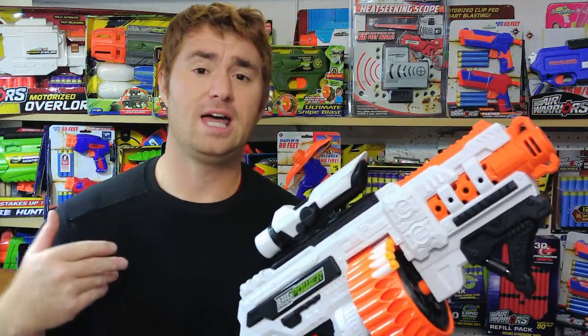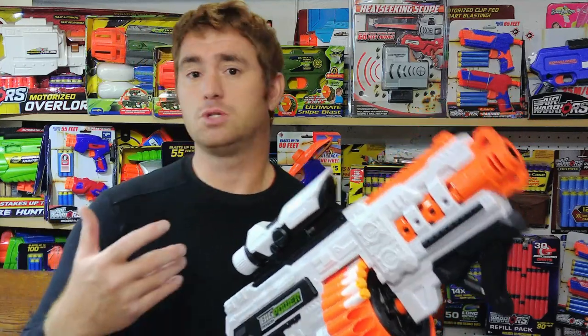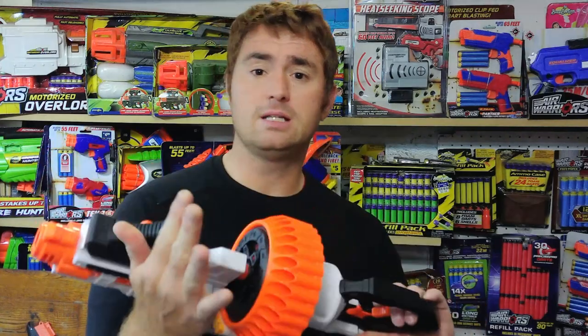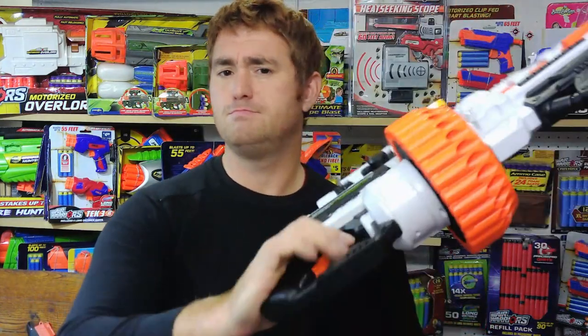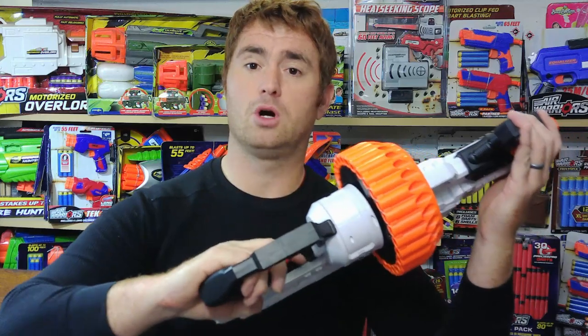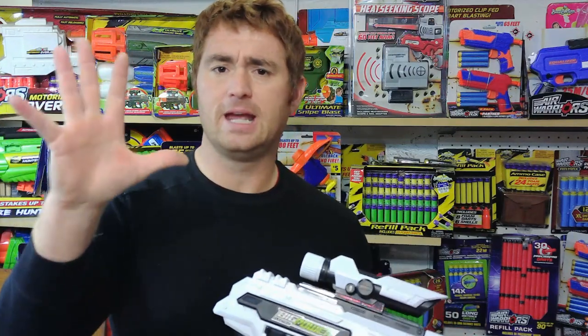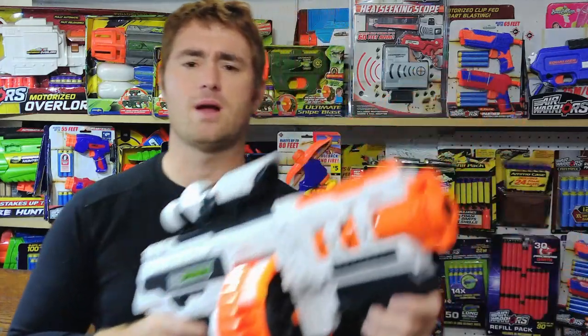With the 505 I had a nice feeling and a good perspective — it was a solid choice and it's less expensive than this, and it performed well. You'd pick the 509 over the 505 only because you like the color scheme or don't want to paint it, because it does look sharp. It has good ergonomics overall; the trigger guard and grip might be a bit confining for very large hands, but I found it comfortable, and with no stock point it's very easy to whip around and run with.